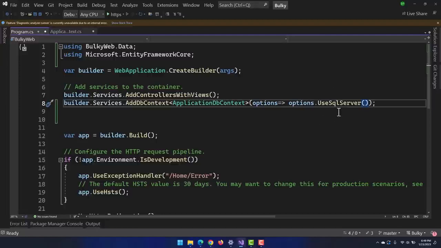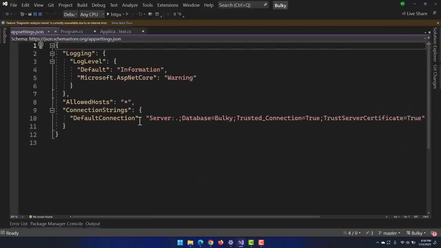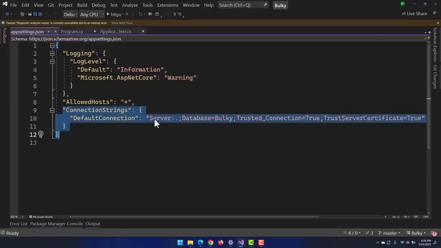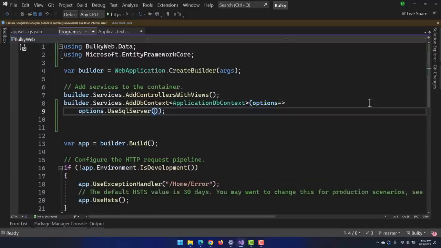And again, these are the basic steps that are needed to configure DB context and Entity Framework Core. Now the one last thing that is missing here is when we are using SQL Server, we have to define the connection string right here. Now where is that connection string? If you said appsettings.json file, you are correct. But how will we retrieve this connection string from app settings and pass it in the parameter right here? Let me break this in different line.